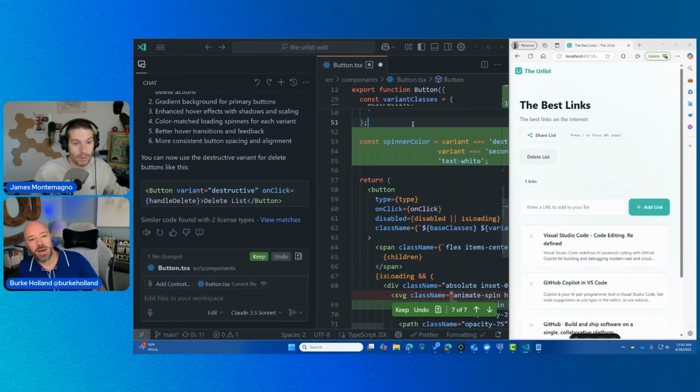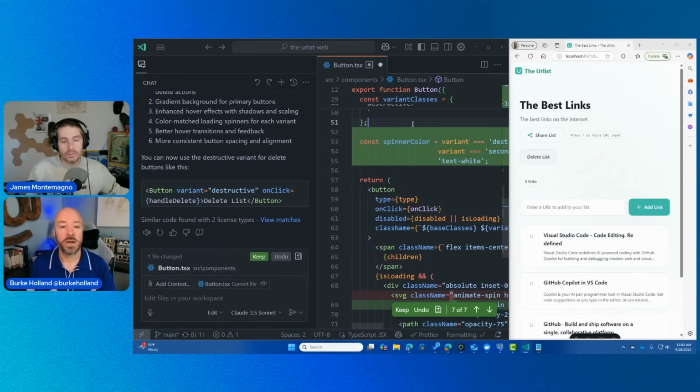But to your point about the output there, James, the other thing I learned that's interesting is I had this custom instruction that said, don't explain what you're doing, just give me the code. I don't want to see your thought process. What I learned is that these models need to think out loud. When they're generating this context for you, it helps them provide a better answer. If you tell them not to do that, they'll leave it out, but the quality of the answer goes down, which is quite interesting.